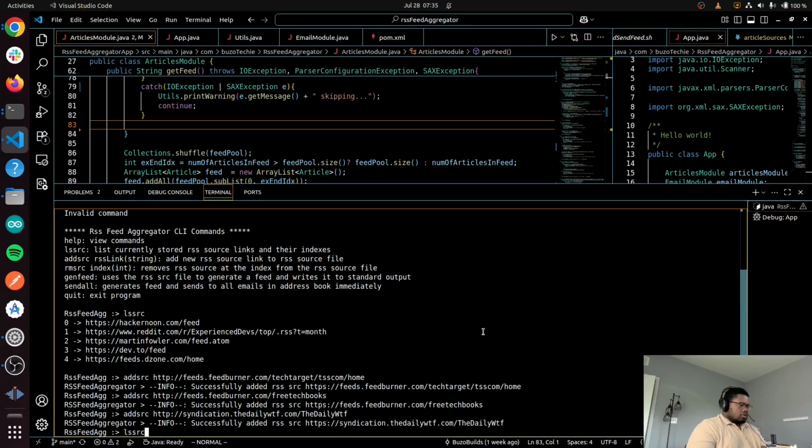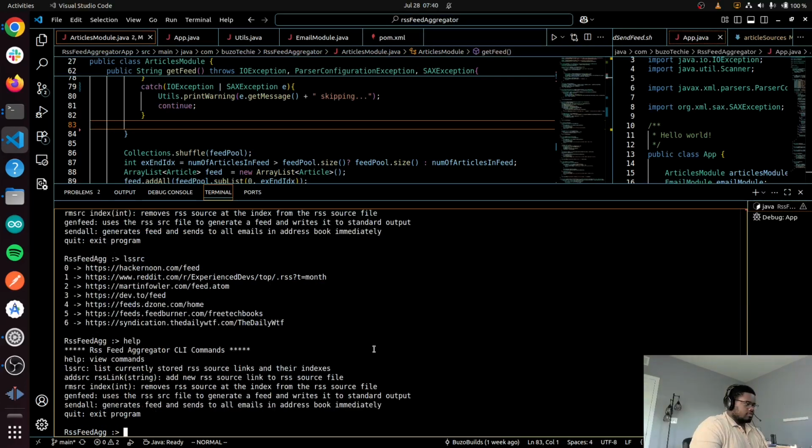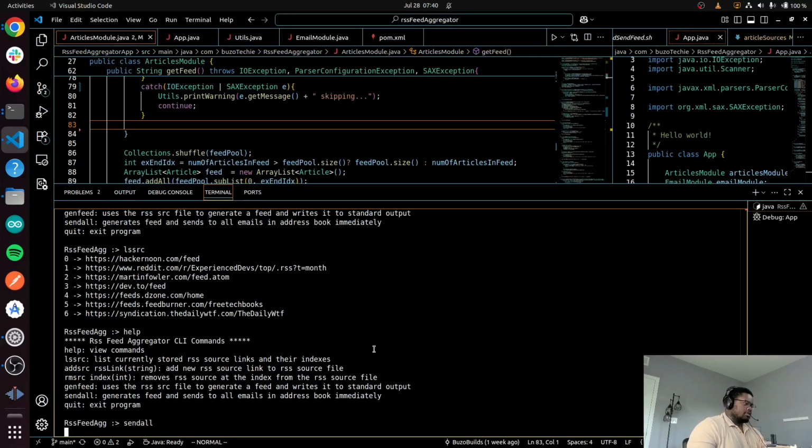Okay. And so we add them, and then when we list them, I'm trying to remember my commands. Send all. And send all should send the email of an RSS feed. Should generate a feed and send the email to everybody in the address book. So far, it's just one person.